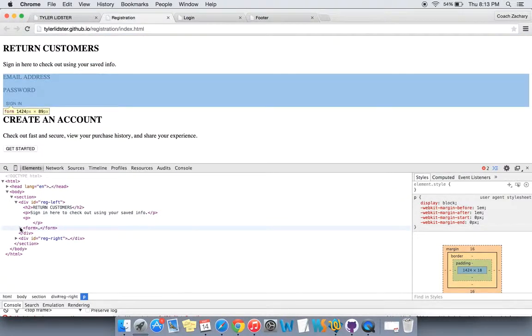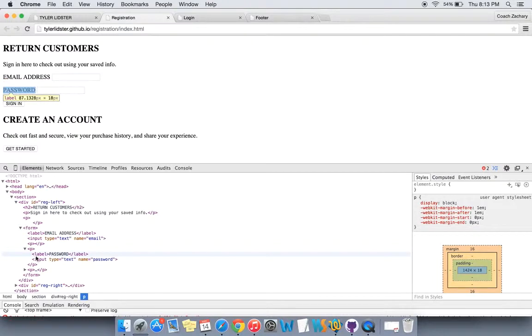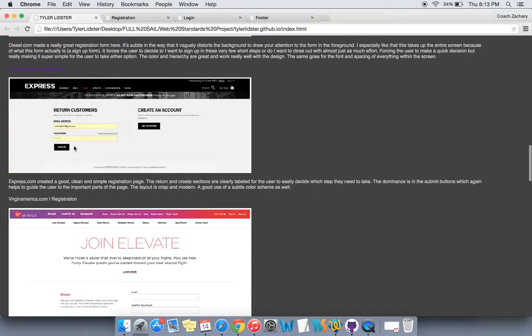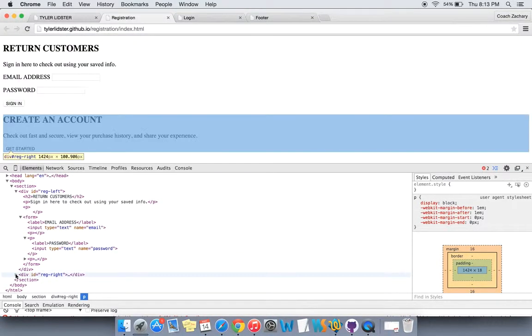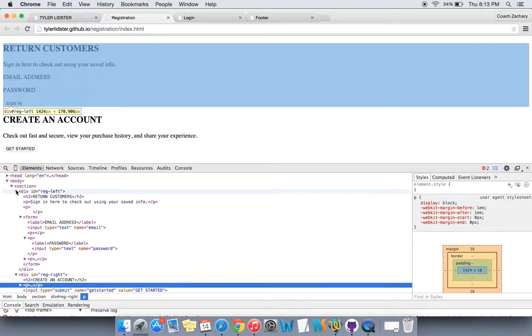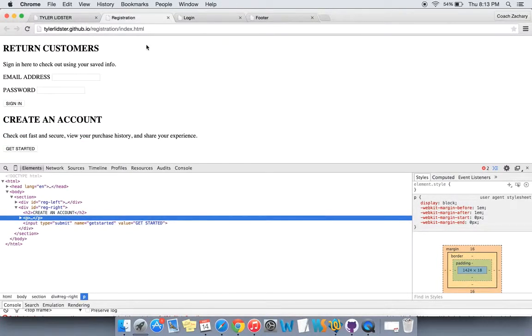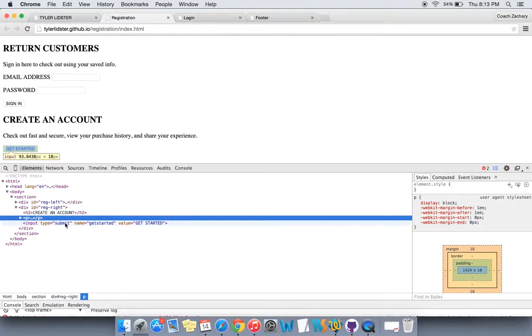Then I go into the actual form. There's email address label and the input. And the same here with the password and the input. And this is mirrored here. And then there's going to be the same for the sign in button. And it'll look a lot alike in the other div. Essentially an H2 with a paragraph underneath it, and then a submit button. That's here.